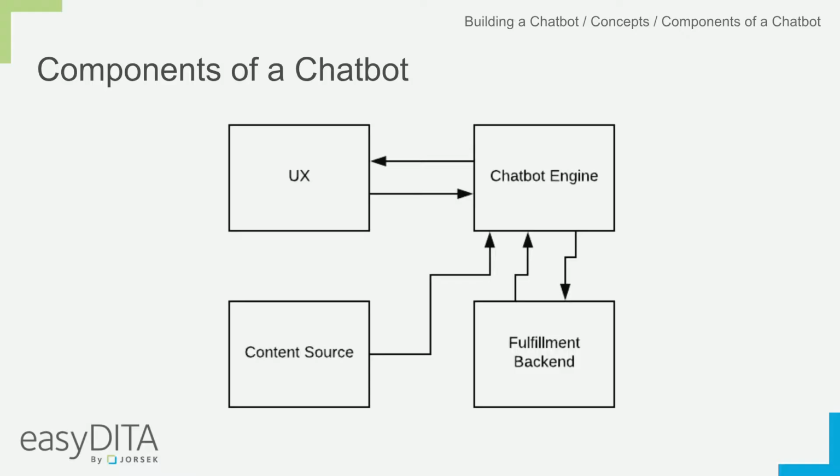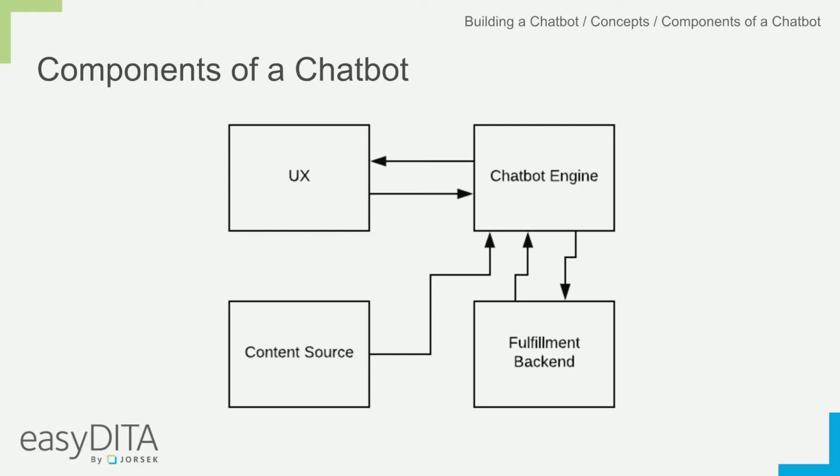So what do these look like from an architecture perspective? My perspective is that any sufficiently scalable chatbot system is going to have 4 major components. You're going to have a user experience, which could be a window or a voice interface. You're going to have the chatbot engine, which is a middleware, and that is going to contain those technologies that we just talked about in the previous slide.